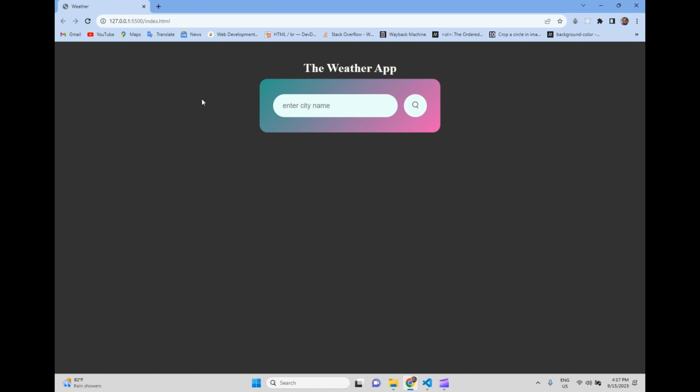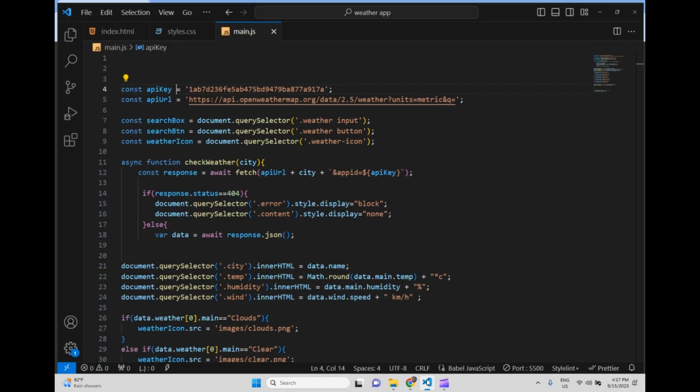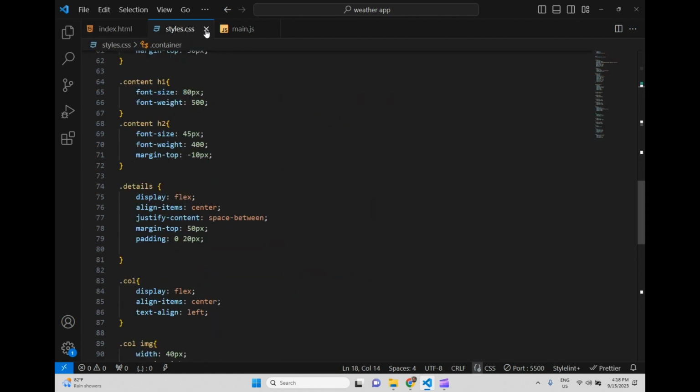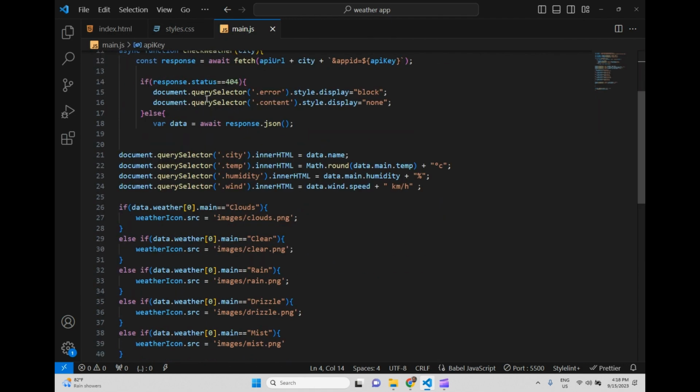I am going to show you how I build this weather app using HTML, CSS and JavaScript. This is a web application and it can also be a mobile application. Now this video is very good for those who want to learn how to code. These are beginner projects, so if you have any passion in coding and programming, this kind of project is for you. The source code of this project is right here. I built this project using index HTML, as you can see, CSS and of course our JavaScript.